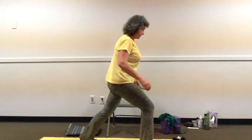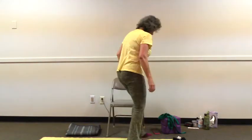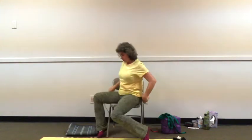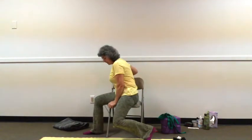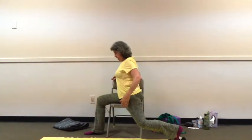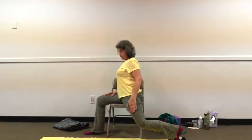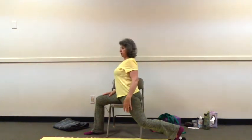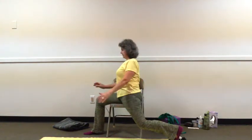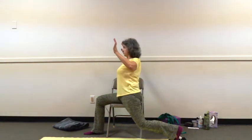Let's bend and extend. And if you are in the chair, turning to the right side of your chair, so your right leg is bending and left leg extending in front of your chair. Doesn't matter which leg you start with, just remember whichever leg, next time do the other leg. Let's roll our shoulders back and down, hands and arms to W.